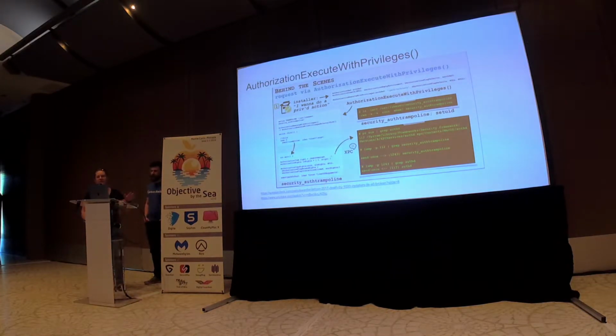I'm not going to go into detail on this because he does a really good job explaining it, but I really liked this graphic because it does a good job of showing you what happens. So basically this API call is deprecated now. Apple deprecated this and made a safer version of it, but it turns out that it's kind of hard to implement, and so most developers are still using this deprecated API because it still works. And they can't really take it away because it would break a lot of things.